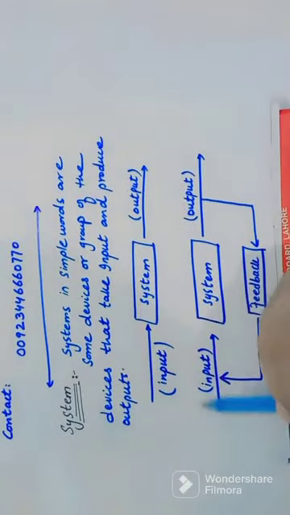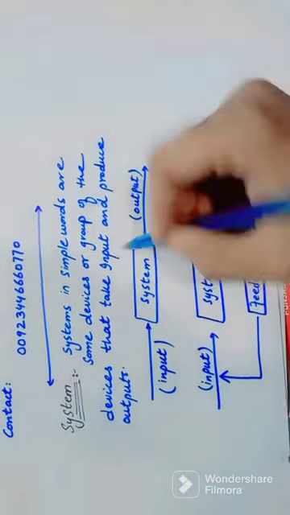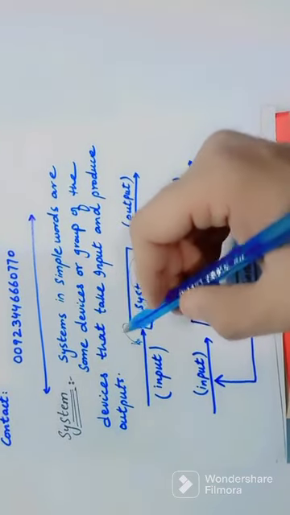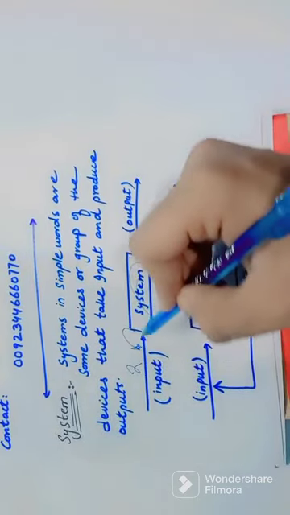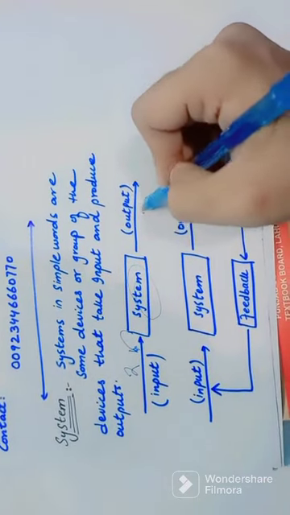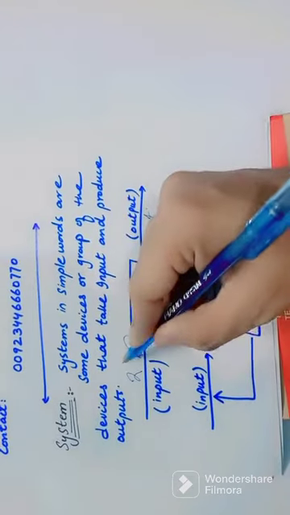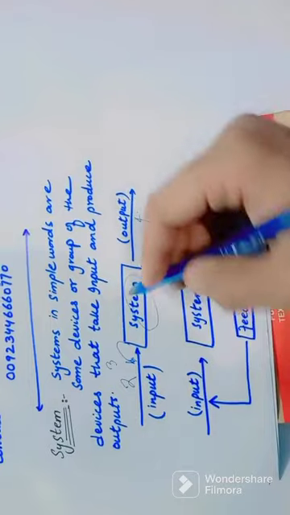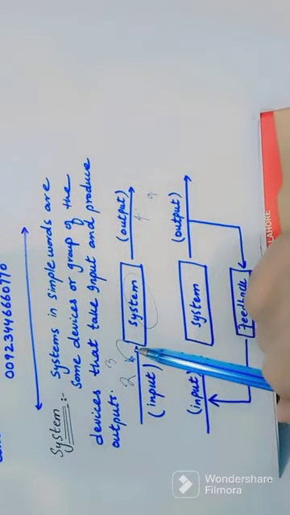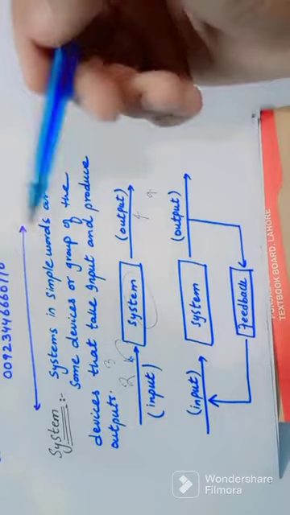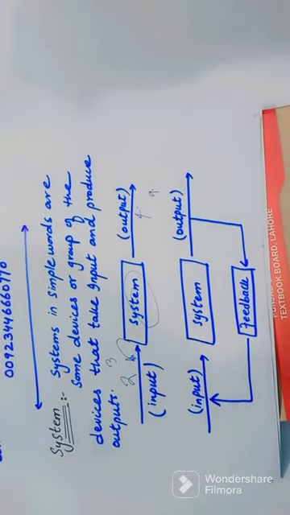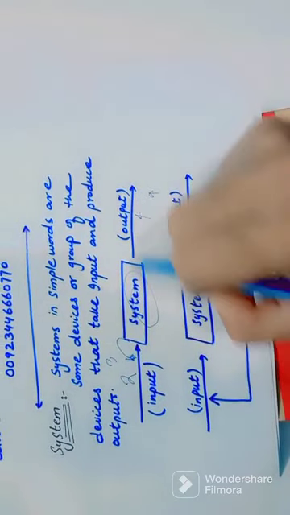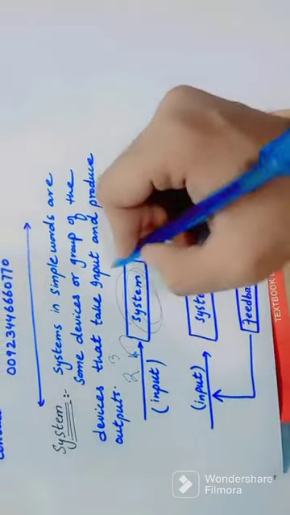That means we give input to the system. This one is our system. It takes input, let's say we are giving 2 to the system, and this one is the output, and it gives us 4 as a result. Now we give 3 to the system, and as a result it gives us 9. So the system, in simple words, is a device that generates output for our given input. For 2 the output is 4, for 3 the output is 9. So the system is a square system.